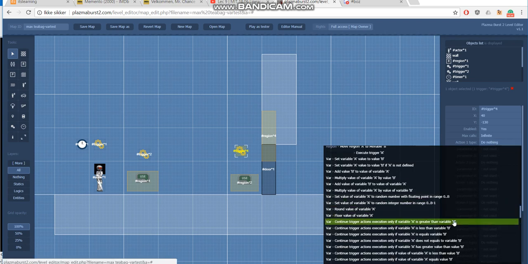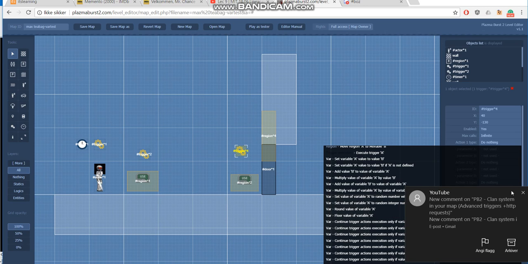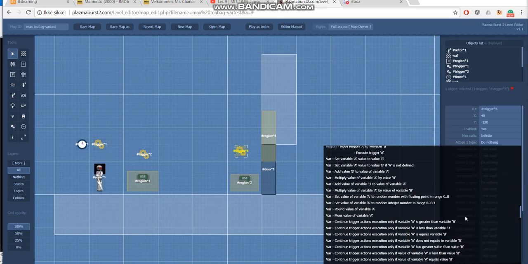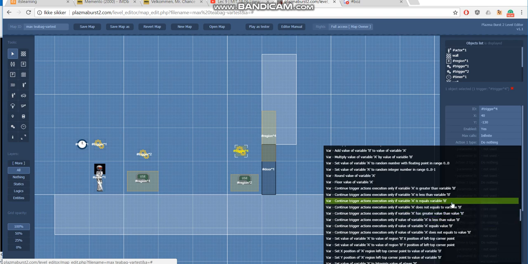And remember how we talked about the difference between names and values? Now we would compare against a variable, but let's just make it simple and just set a value. So let's see here.